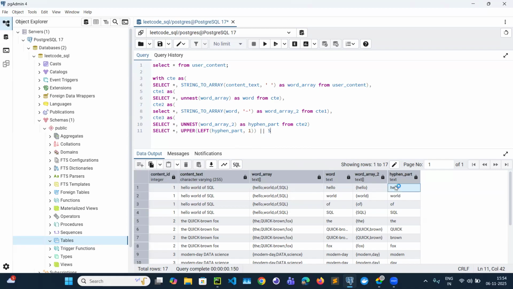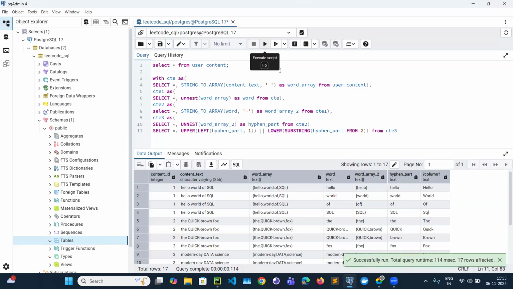How to grab them? Substring. Substring of which column? Hyphen part, from which character? From two. And we need to make it lower. And from which table? From CTE3 table.